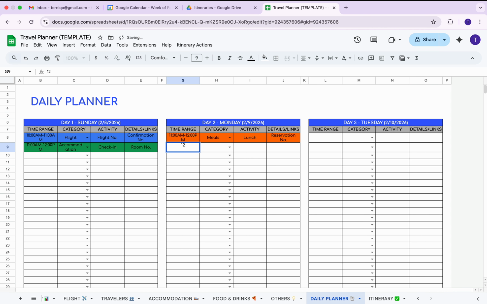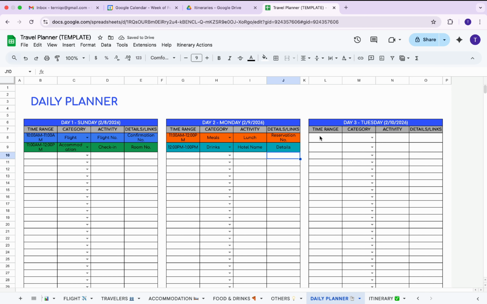Then maybe after lunch, you'll need to catch some drinks, maybe with friends. It's just you planning out your day. You can put in the hotel name where you'll be having the drinks, and any other details you'd like, or a link to that specific hotel, and just hyperlink it in there.